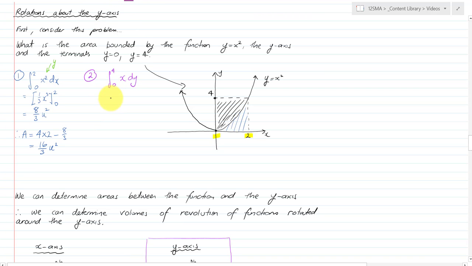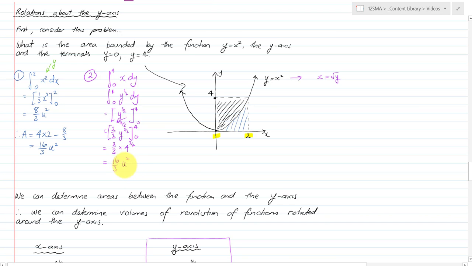And so this is equal to the integral between 4 and 0 of y to the power of a half dy, because of course that function becomes x equals the square root of y, which is y to the power of a half. And that is equal to y to the power of 3 over 2 divided by 3 over 2 between 4 and 0, which is equal to 2 thirds y to the power of 3 over 2 between 4 and 0. And the 0 just cancels out. We get 2 thirds times 4 to the power of 3 over 2. And 4 to the power of 3 over 2 is the square root of 4 to the power of 3, which is 2 to the power of 3, which is 8. 8 times 2 thirds is equal to 16 thirds. And voila, there we are.